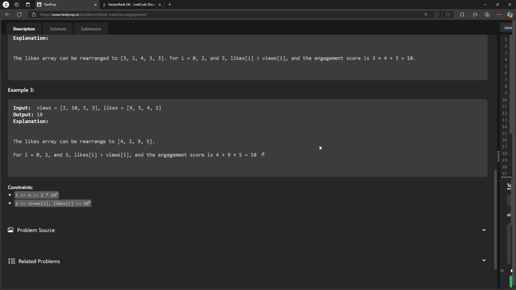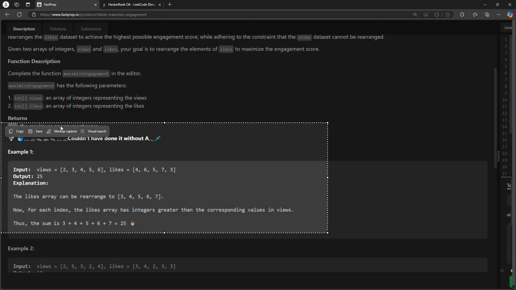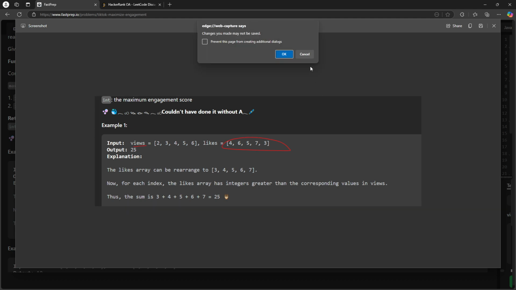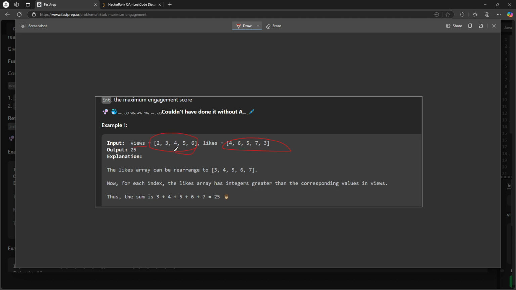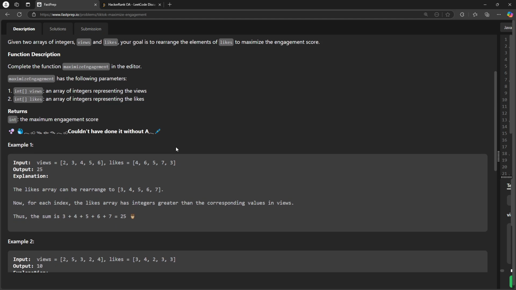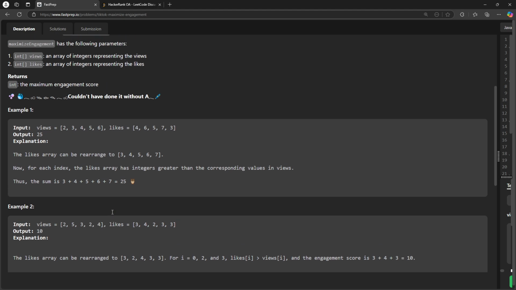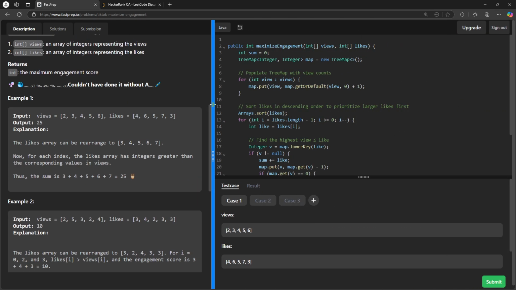So if you notice, I'm actually trying to store this and then get the closest view with the constraint. So what I'm doing is I'm using a map. You can do whatever you want, but I'm using a tree map, so it's sorted. I'm trying to know the frequency because there could be duplicates, right? And if you have another example, that would be duplicate as well. So I'm doing the map to add it, so I know how many times it occurs.